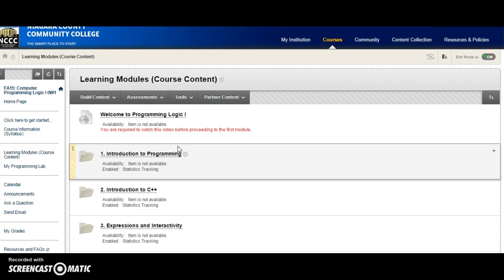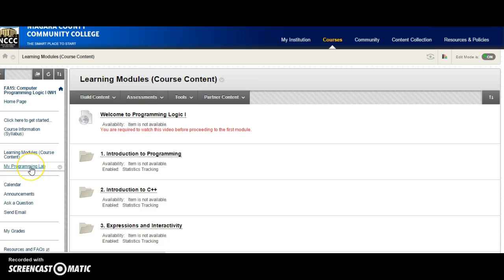So let's see, over here, My Programming Lab, this just links you to the My Programming Lab website. So it's just an easy way to get there from within the course. In our first module, Introduction to Programming, there'll be step-by-step instructions on how to register for My Programming Lab and how to get enrolled in our course.